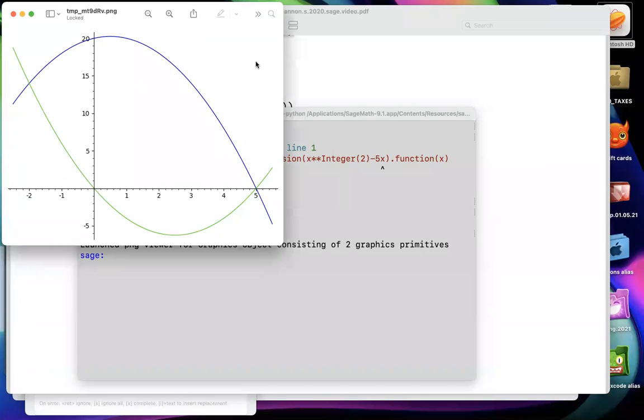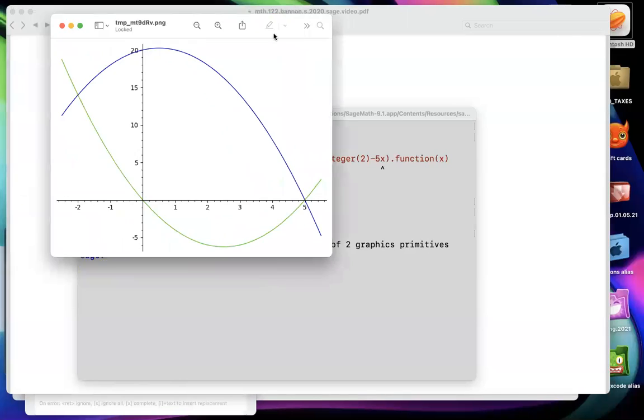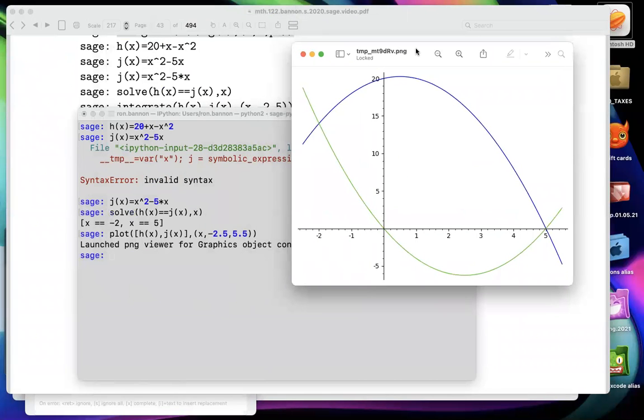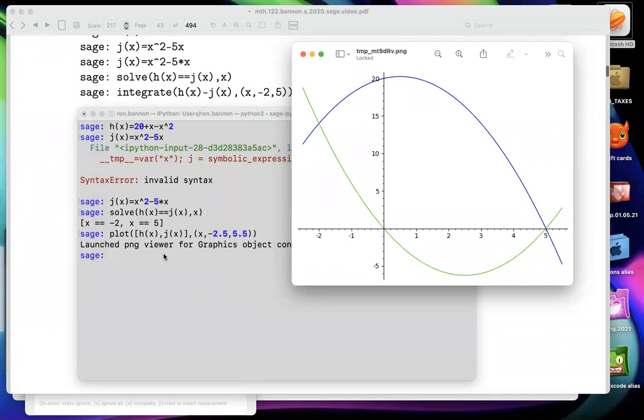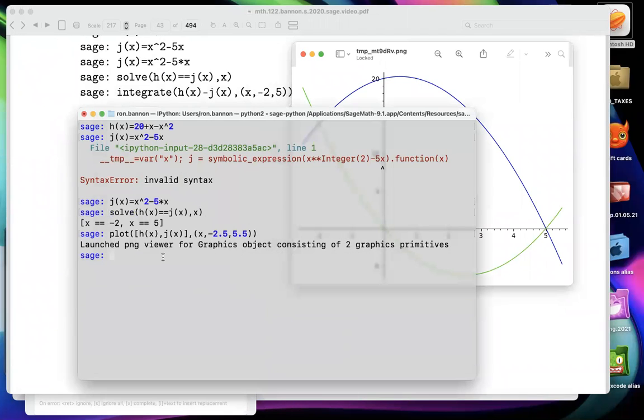I got it. And what am I seeing? I'm seeing that blue curve. So I wonder what that blue curve is. The blue curve is going to be the function h. And what's j? j is the lower function. I know the point of intersection. So I think I could read the next thing. I'll type it up for you.